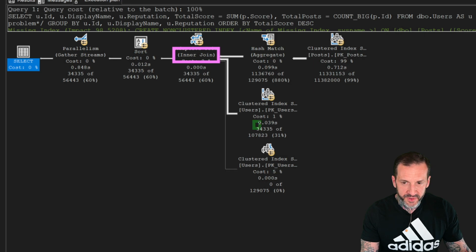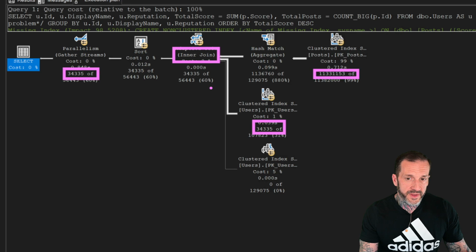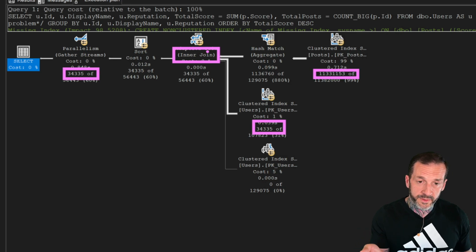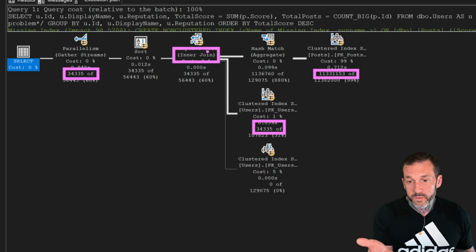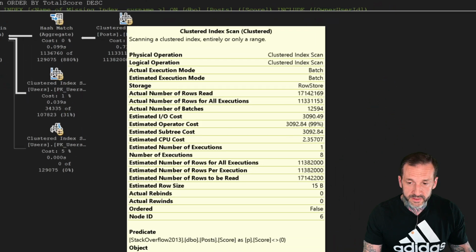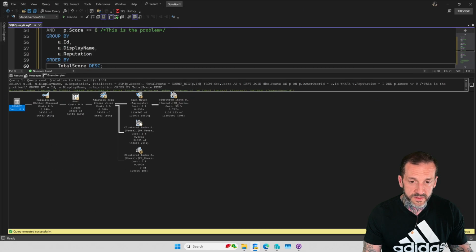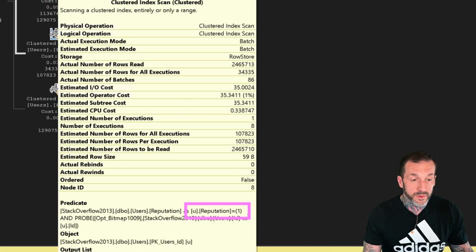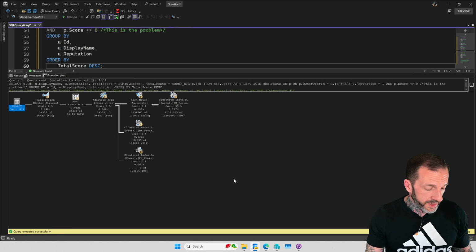And the users table still ends up producing those 34,335 rows, which is what comes out of here. Right, because we have a bunch of rows that come out of posts, and we have this many rows that come out of users, but this is all that matches, right? This is what we get. Even though there are about a million people with a reputation of one in the users table, we're losing a bunch of them because we're restricting nulls when we get data from the post table, and that shows here with score not equal to zero, and that shows here when we look for users with a reputation of one. So something here has gone wrong.